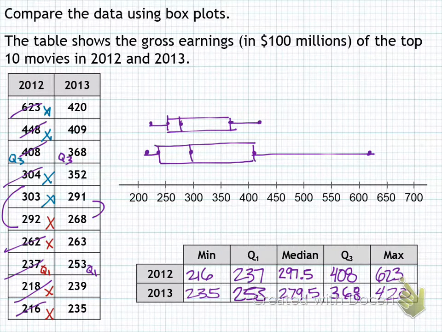Okay, so in comparing these box plots, there's a couple things I could say. I can notice they're both right skewed, right? So this example here, the bottom one kind of goes like this. So it has a long kind of tail to the right. This is 2012 and 2013. So the 2013 one is also right skewed. The median is here, and there's more happening to the right, so it's not symmetric. There's kind of a tail on the right, so it's right skewed.